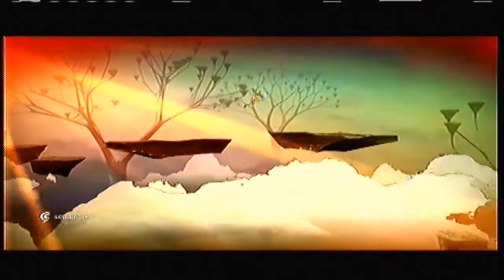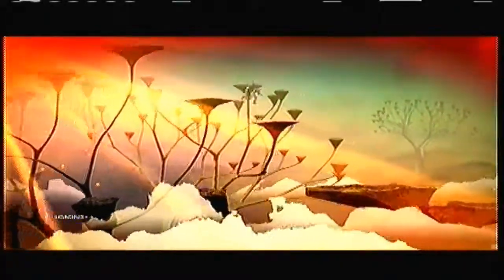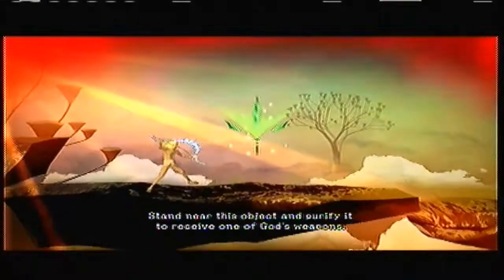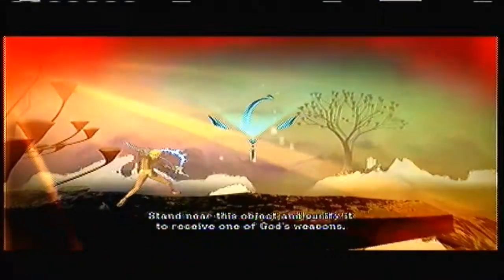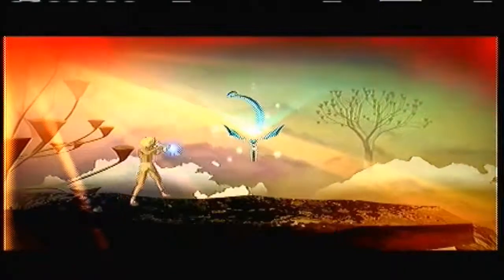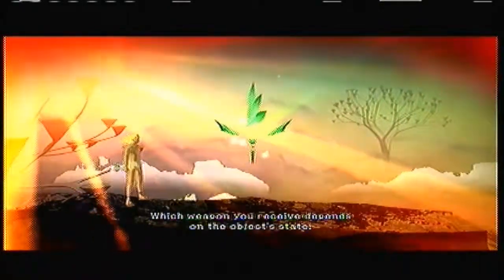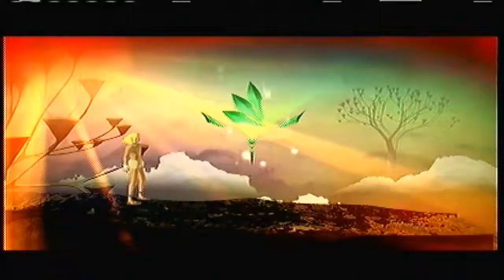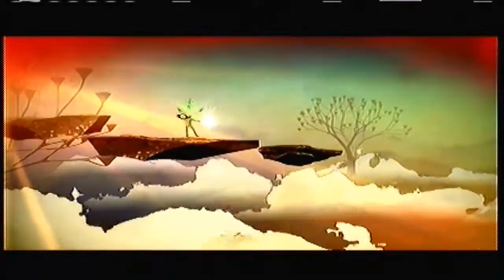Getting pretty close though. So here's a 2D platforming segment. Do we even have to mention that this looks gorgeous? Because this looks really gorgeous. Mention it or not, this is beautiful. Stand near this object and purify it to receive one of God's weapons. These things start showing up about this point. They usually show up in the platforming segments. Which weapon you receive depends on the object. It shows the weapon, you purify it, you get that weapon. That's all there is to it.